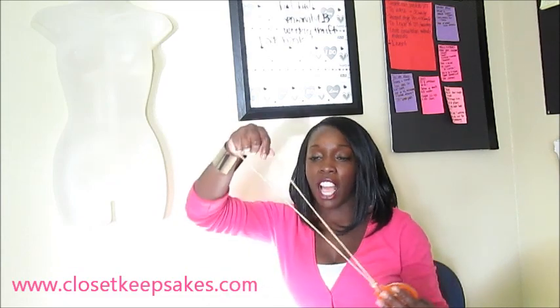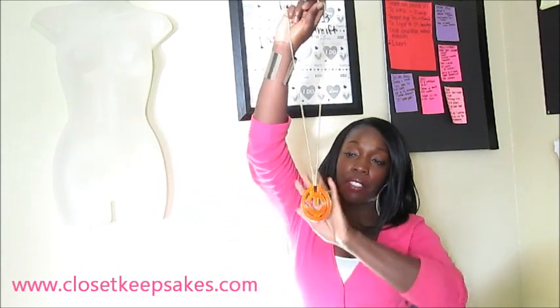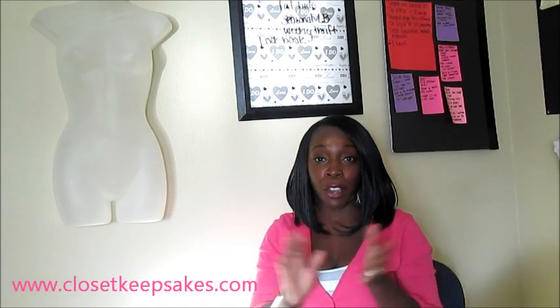The last thing I'm going to show you is another piece of jewelry — another medallion from granny's closet. It has a gold chain, gold backing, and an orange front. I don't know what it's supposed to be a symbol of, but I thought it was different and unique and I was drawn to it, so I was very excited to get this as well.